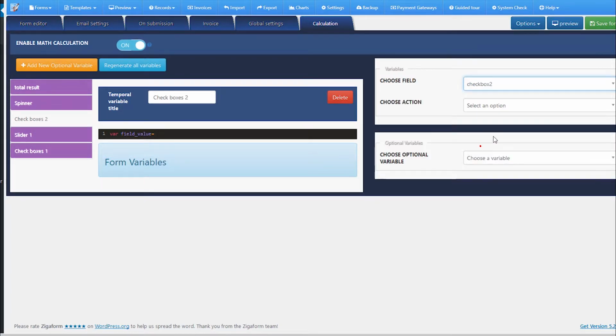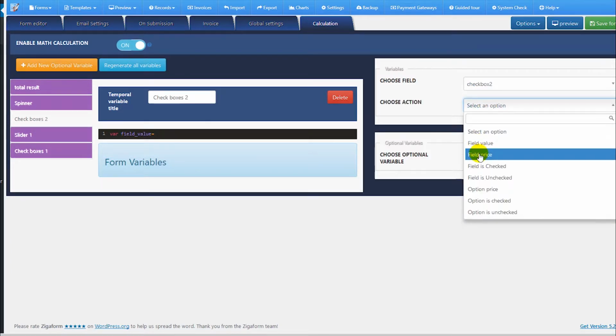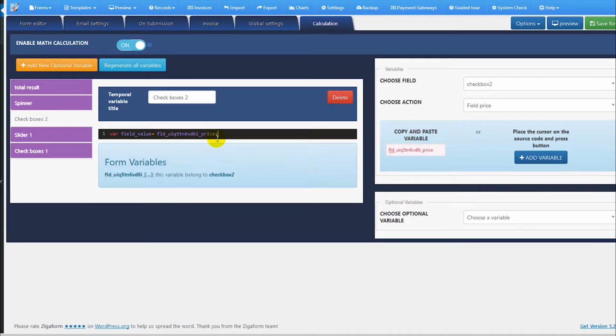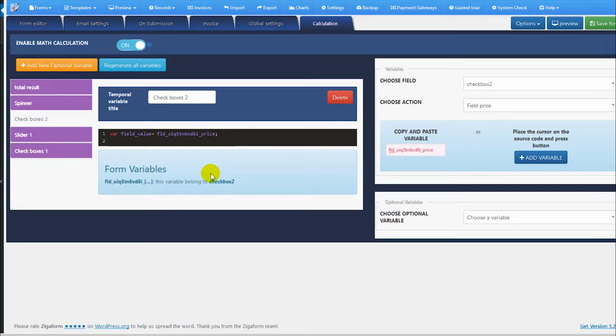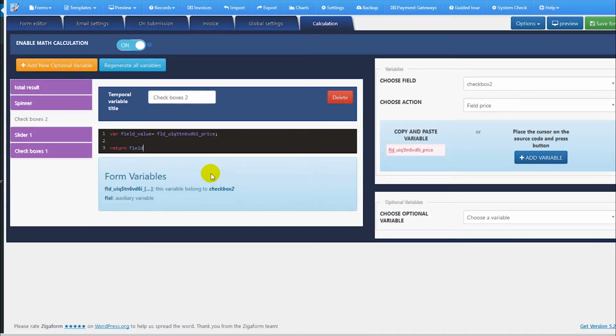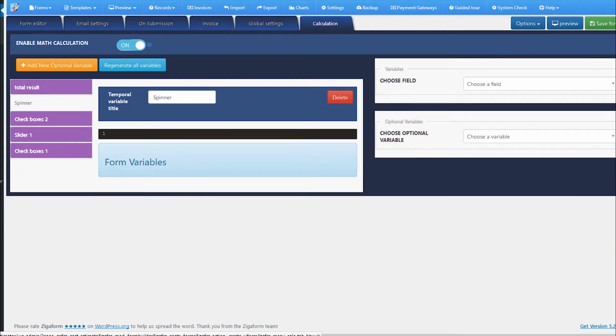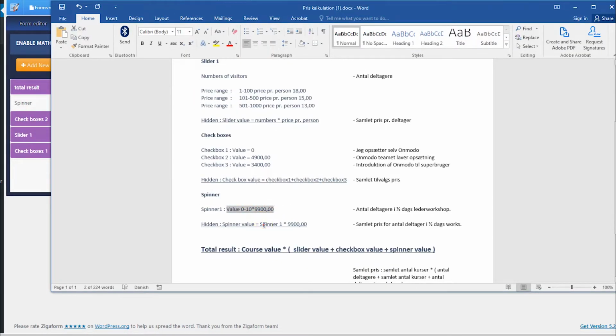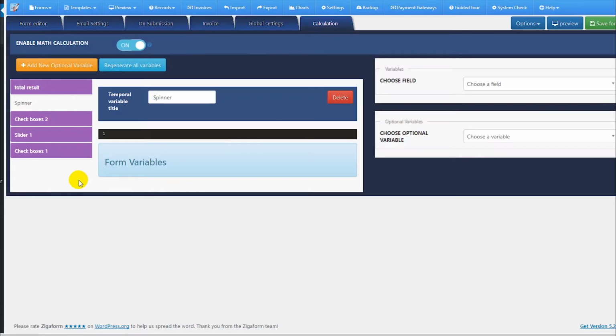Okay, checkbox, get the price, copy, code, then just return the field value. There it is. Now finally the spinner. So here it has some operation. It's just a multiplication.